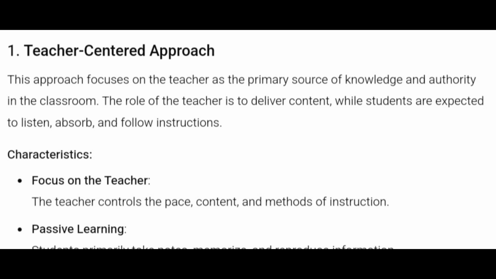So my dear friends, always remember, we never accept, we never believe, and we never allow teacher-centered learning in a good educational institution. Teaching should always be learner-centered. Learning should always be learner-centered, because we don't teach the teacher, we are teaching the learner. So it should always be in the interest of the learner, never a teacher-centered one. So I hope you understood what we mean by teacher-centered approach.